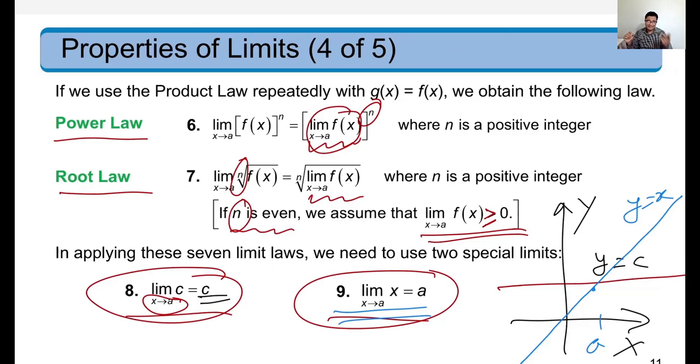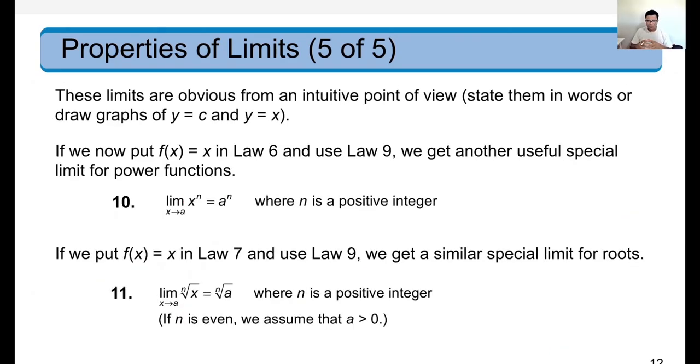The limit only becomes interesting, okay, when two sides have different values or it goes to infinity or there's a hole in the graph. That's when the limit is different from the value of the function, and it is interesting. Okay, so what you are seeing in number 9 is the boring step which you can do most of the time in most of the functions. Just substitute. Next, we will combine the properties that we just talked about to produce more powerful results.